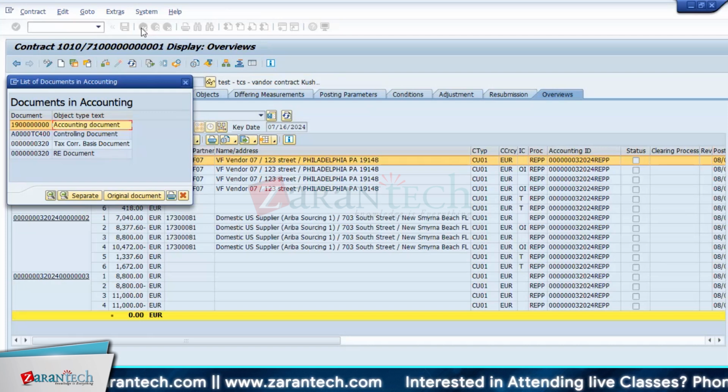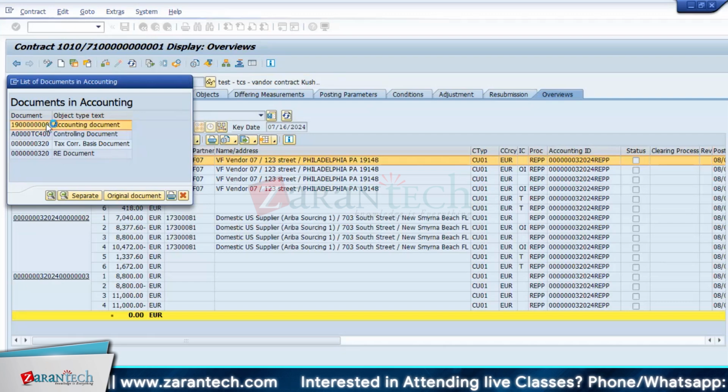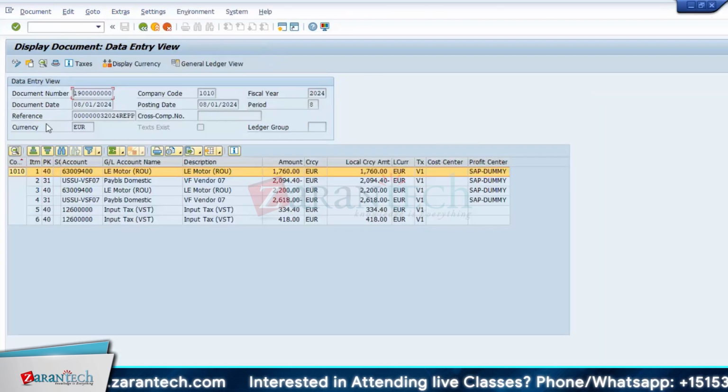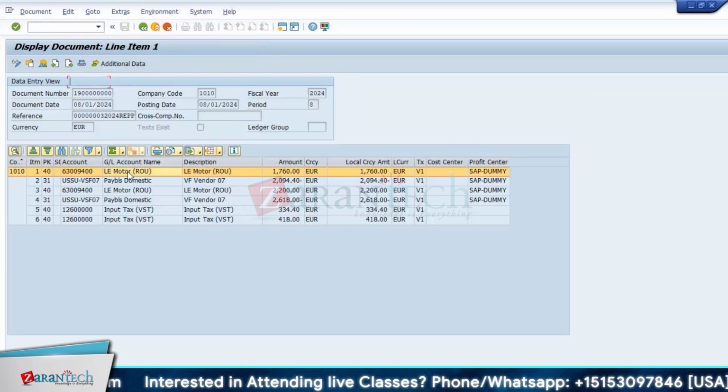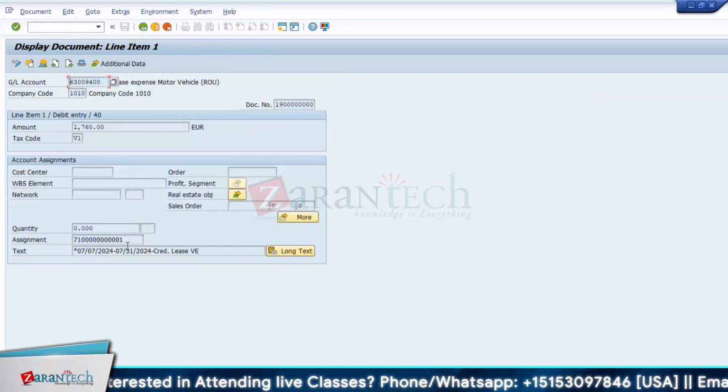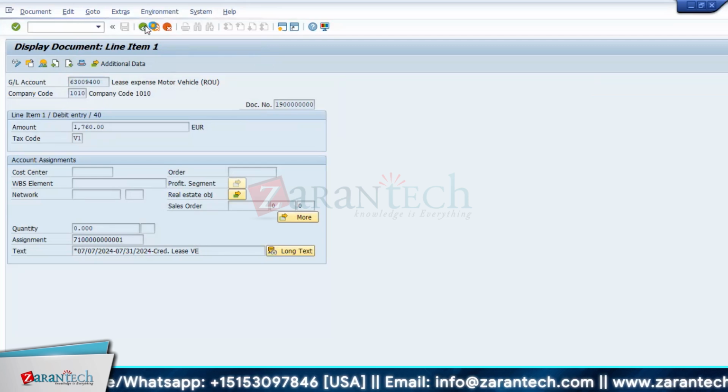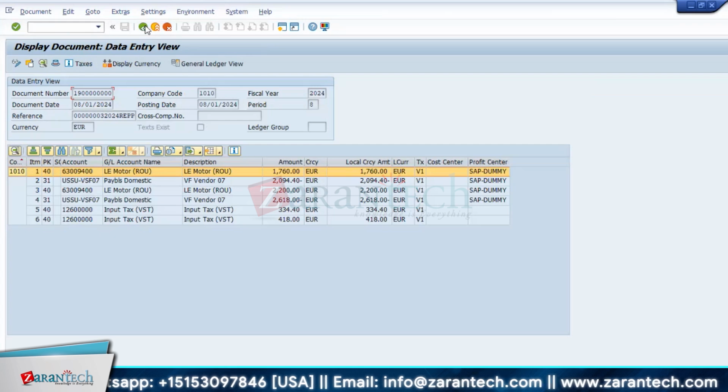Through the accounting document, if you click on the accounting document again, and can you show the header text? Okay. So can you see the from and to period? Yes, got it. Fine. You can go one more step back.